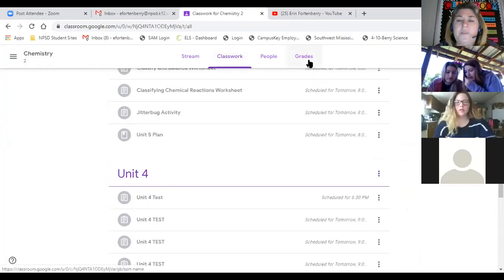Well, I thought that it was up there, but I'm going to try to get everything punched into SAM. I was just waiting because it seemed kind of silly to punch everything in. Nothing was due until Friday. So what I'm going to do is as I complete stuff on Friday, like each assignment, I'm going to try to get it uploaded into SAM so that you can see what you've got. Okay. All right. So does anyone have any more questions?